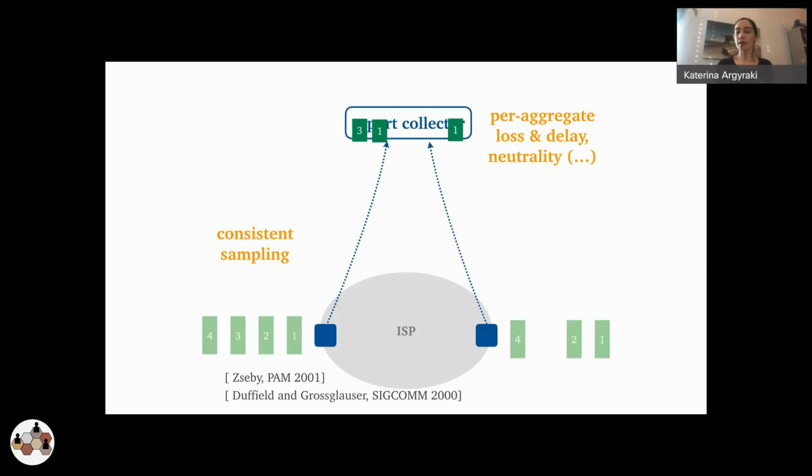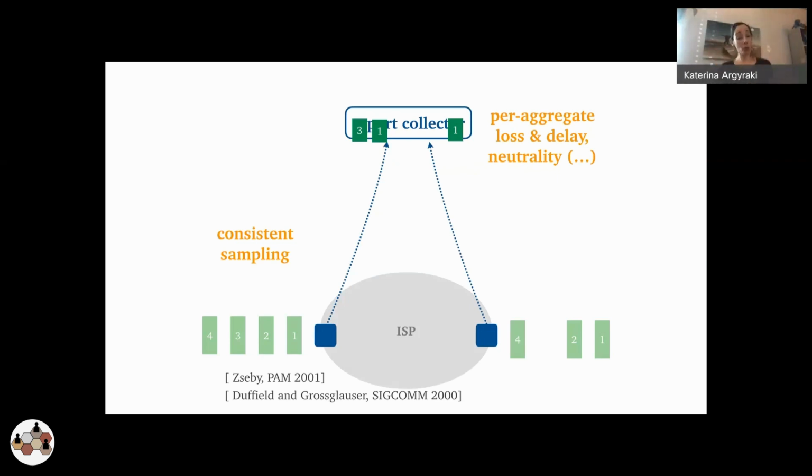I said that this is practical. Why am I saying that it is simple and practical? Because it nicely balances cost and accuracy, right? The ISP can sample a very small percentage of the observed traffic, let's say 1%, and still compute statistics with good accuracy, and we can know what accuracy we have.